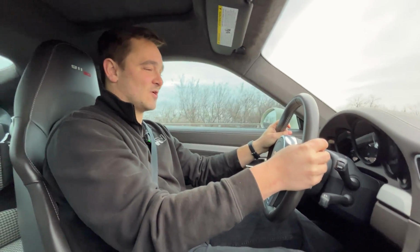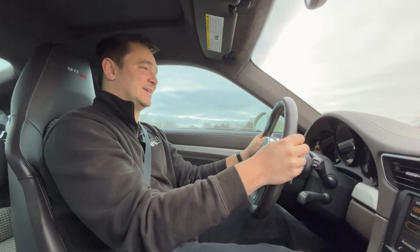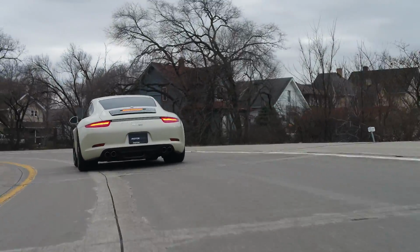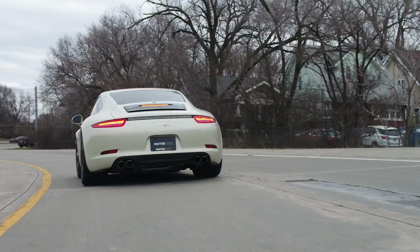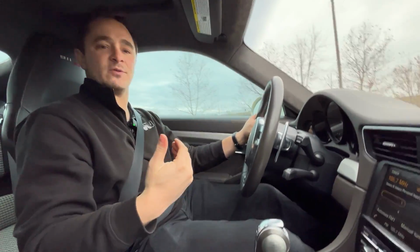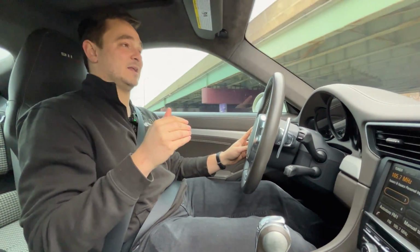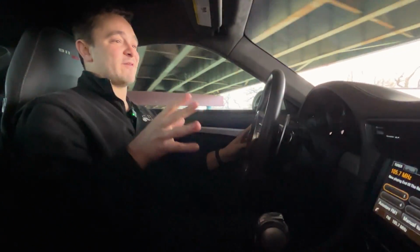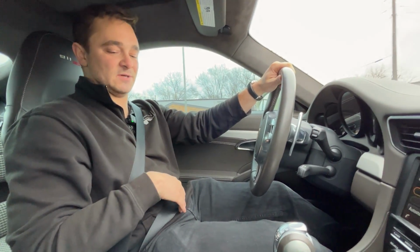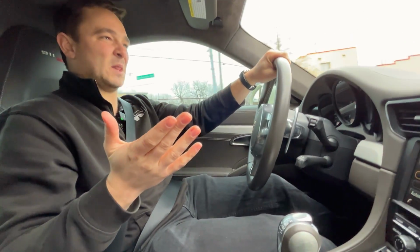True enthusiast cars is what we're all about at MotorVault, and this 2014 Anniversary 911 checks the right boxes. It's got a killer color combo with that nice warm gray, this geyser gray metallic paint, the agate gray interior, which actually looks brown under the right light, which is really, really cool. There are so few interior colors that are exciting in color palettes today, and when you have one where you can't really tell what color it is depending on the light, that's cool. Love the Pepita inserts. And obviously, the 911 part does the 911 part.